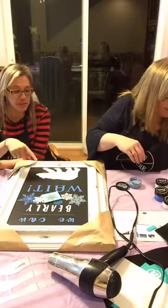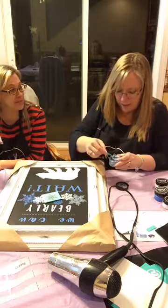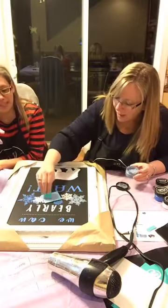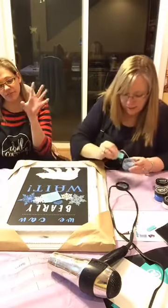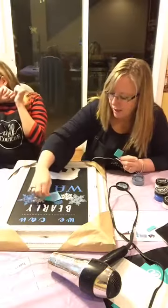So we were talking about, Trina once commented in one of her lives, and my mom always taught me this, to do things in odd numbers, right? When you decorate, you always do an odd. So we were counting the snowflakes, trying to figure out how we could get an odd number of snowflakes in here. But I think because they're layered and they're off center from each other. Off kilter, yeah. Thank you. I think we have six, would be fine.